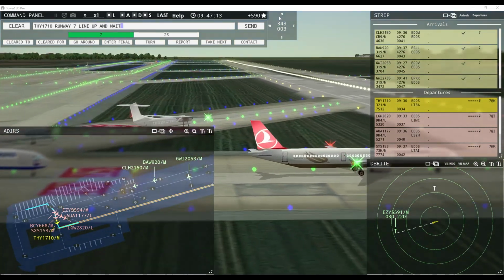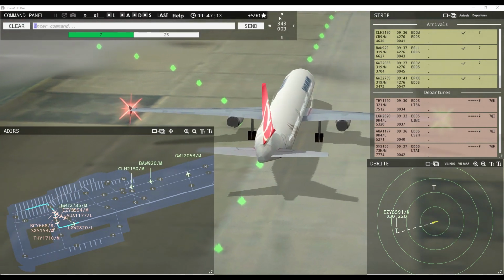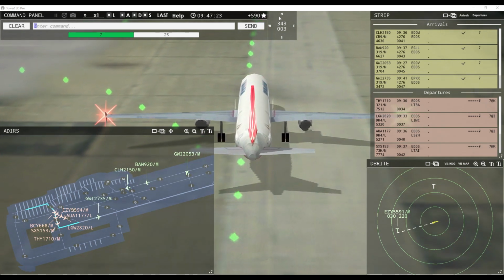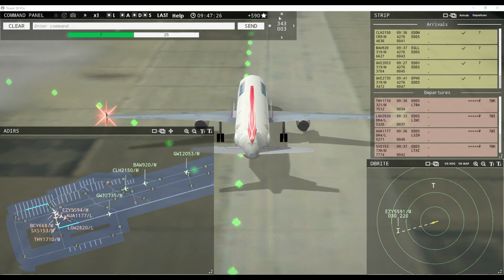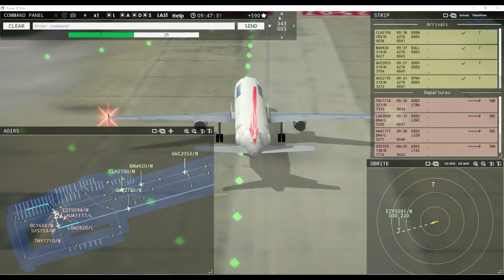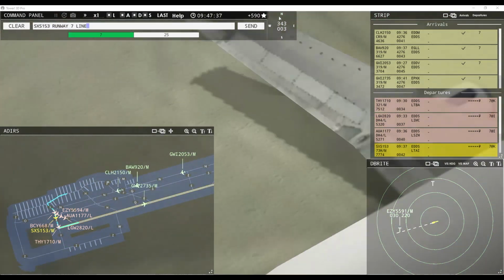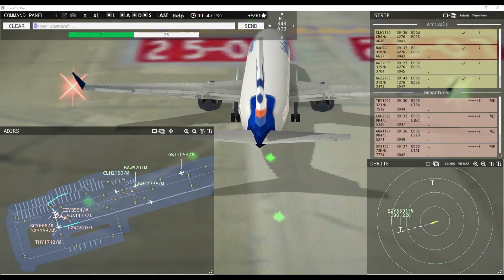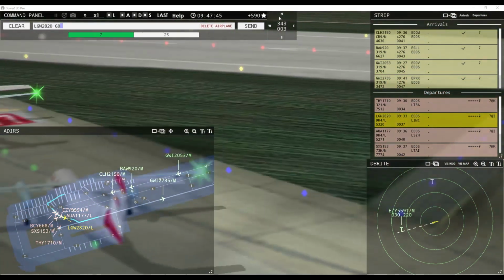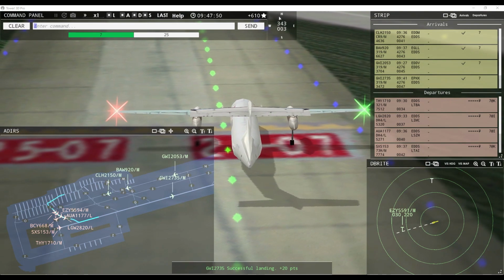Turkish 1710, runway 7, line up and wait. Will we be able to squeeze in three? Sun Express 153, runway 7, line up and wait. Walter 2820, runway 7, line up and wait.